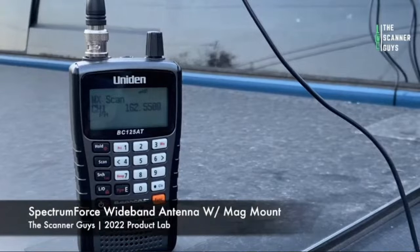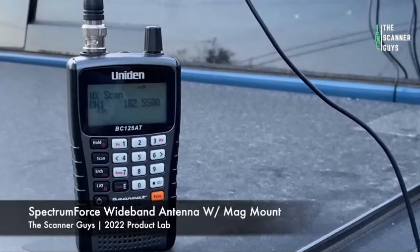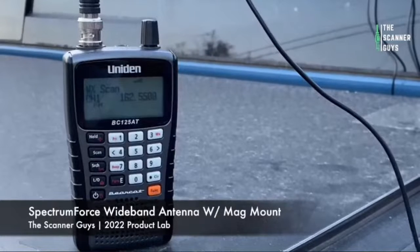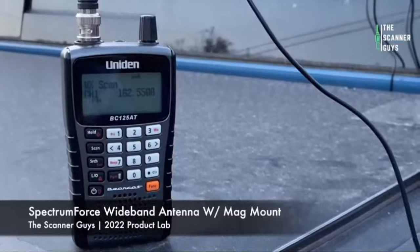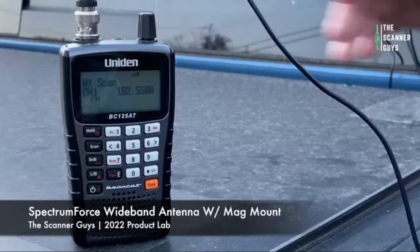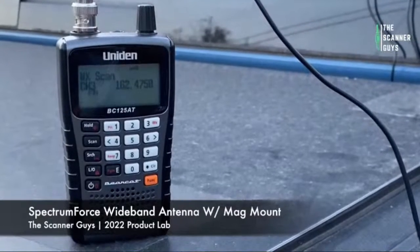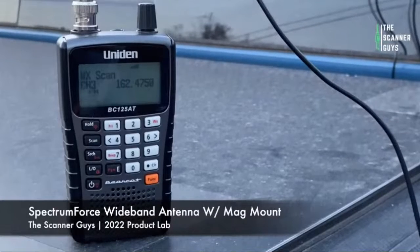Now we have the very familiar SpectrumForce wideband antenna with mag mount. We talk about this antenna all the time. So far on channel 1, this is a clear winner. Let's try it on that channel 3. And on channel 3, it's a clear winner. Full bars on both channels.